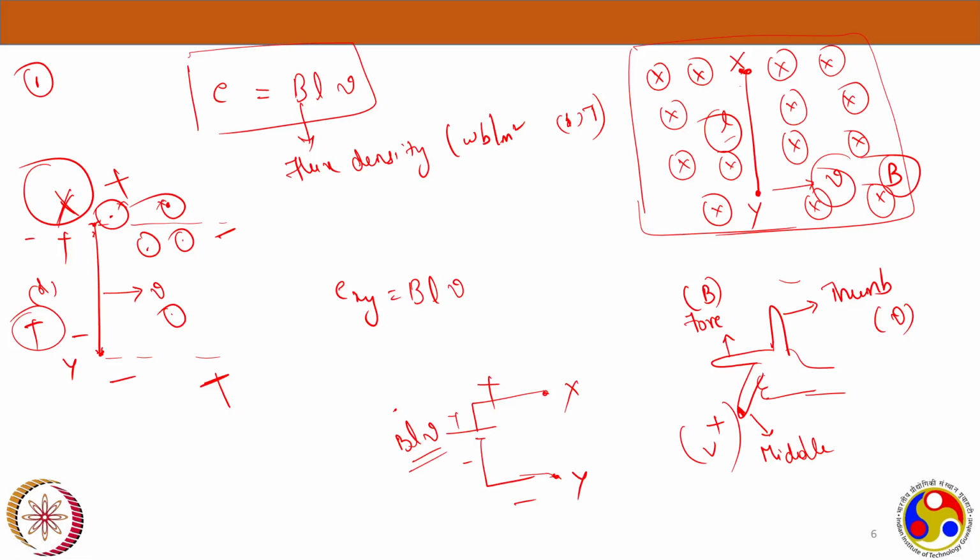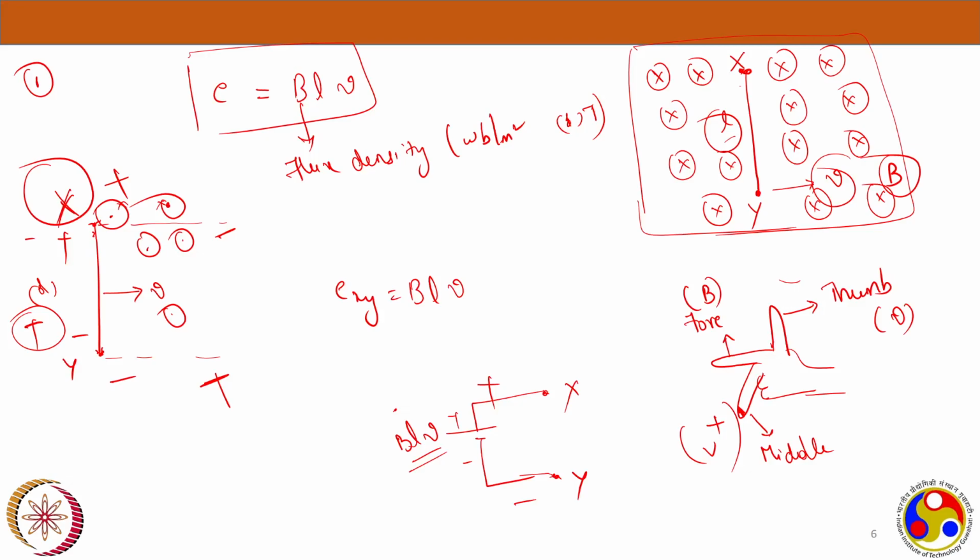Now I'm telling you this because if you keep on changing the poles, north south, south north, north south, south north, you can see the voltage is being altered, right? When the north is on the top, you have a positive at the x. When the north is at the bottom, you have a negative at the x. So I'm getting an alternating voltage by changing the poles' position. So it's a very standard and basic understanding of how the alternating voltage can be generated from a conductor here. In future discussions, this conductor is nothing but a winding.